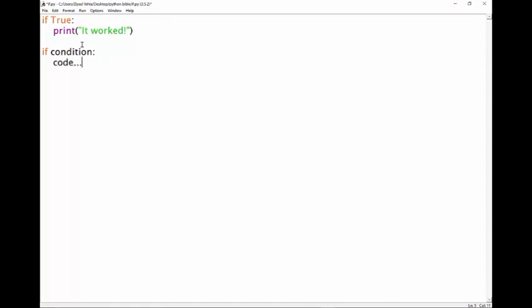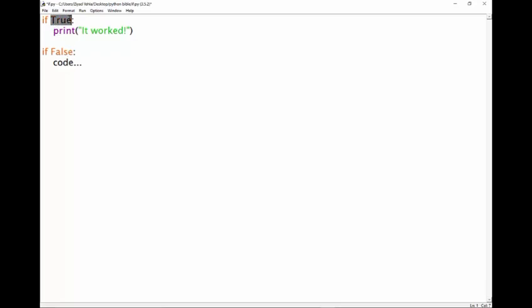The way this worked is our condition, say if we did 3 is greater than 2, at the end of the day, that condition is either going to give back true or it's going to give back false. Whatever condition is here, if it gives back true, then the code inside the if statement will run.